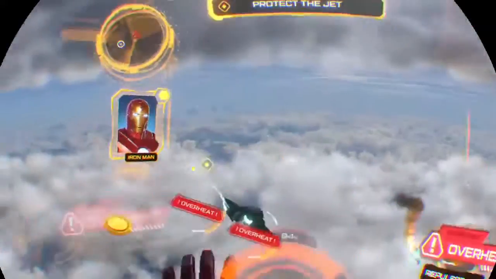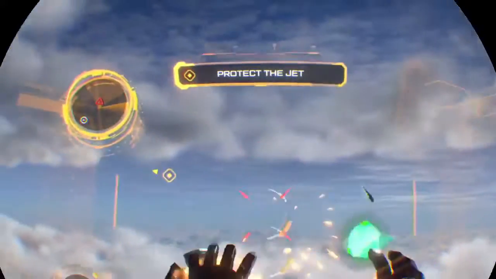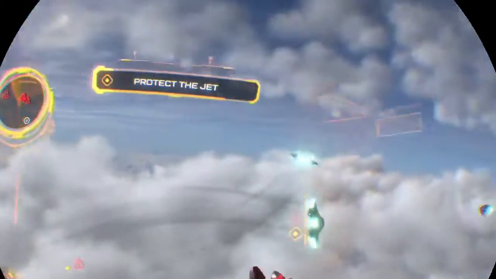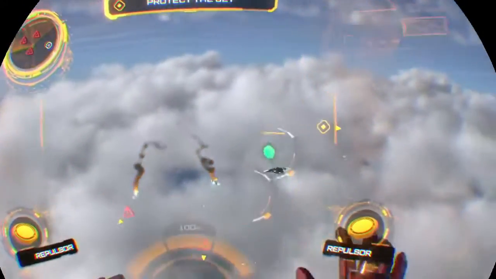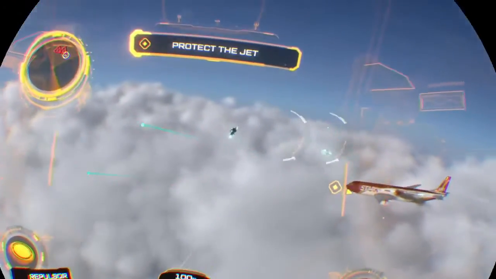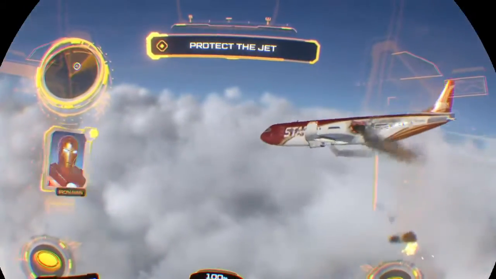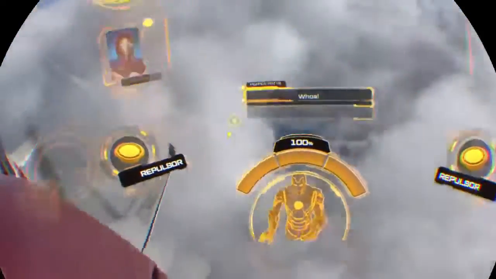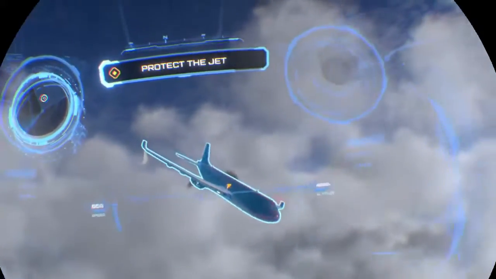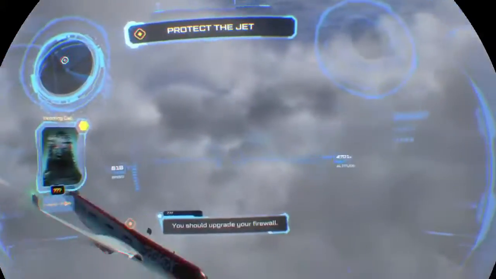Bullseye! Hell yeah! Pepper! Friday, what's going on? Scanning. You have a whole battleground around the plane while it's crashing, which is pretty cool. Upgrade your firewall.